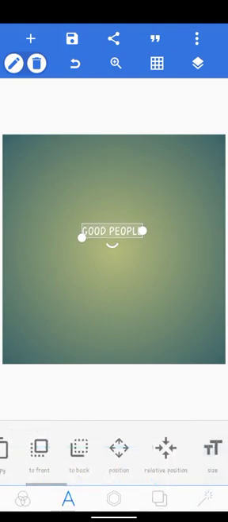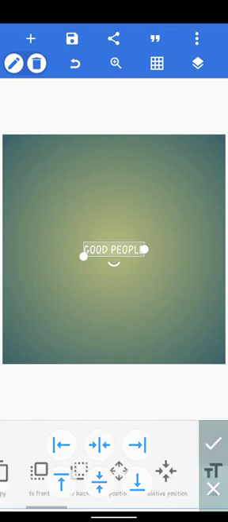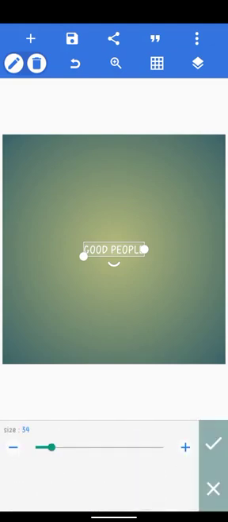That's how it is. We have relative position. This one takes it to the left, the other one takes it to the right, this one takes it to the bottom and the other to the top, while the ones at the middle put it right in the middle of the background. That's how it is. Then we have the text size.